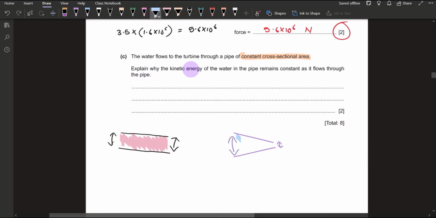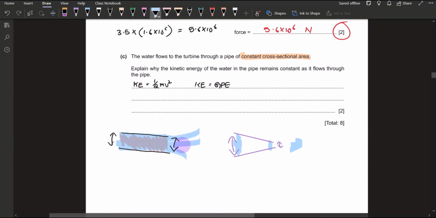So the water flow here compared to here will be less or more, depending on the kinetic energy. It's going to be more probably, because that is the shorter end. So the velocity of the water will be more. Since we know the kinetic energy formula is half mv square, and we even know that kinetic energy equals gravitational potential energy, since the height is the same, and assuming it's a constant cross-sectional area over here, the water flow remains the same: the same amount of water flows through the pipe every single second.